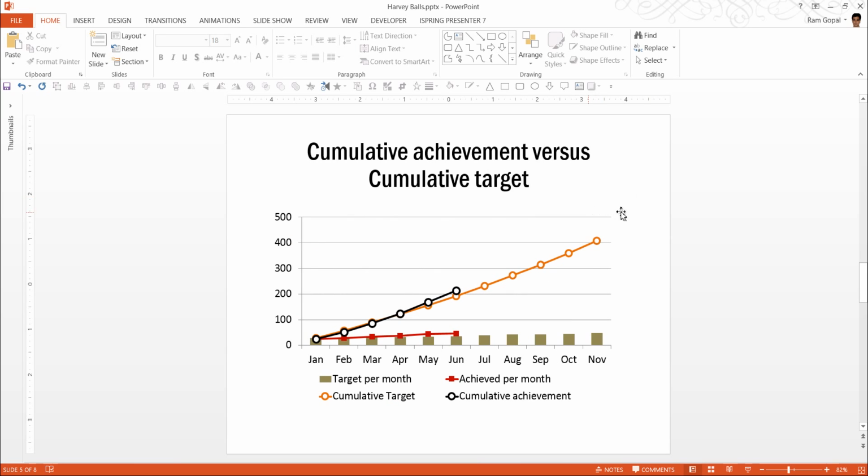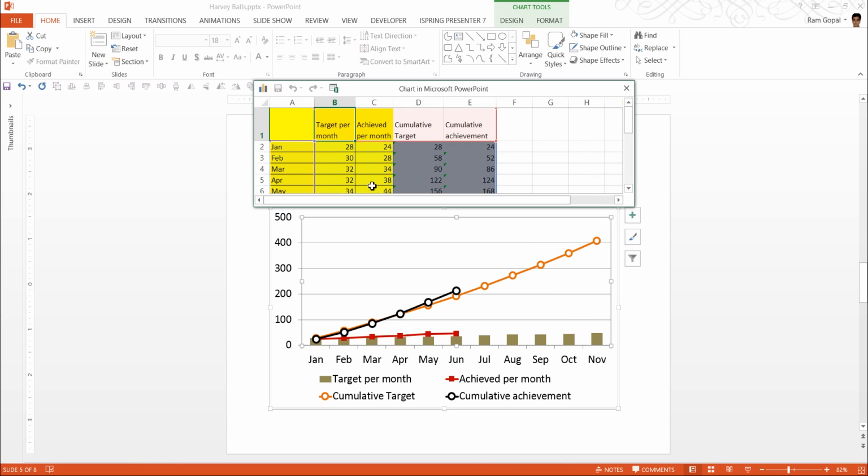Another example of a data-driven graph is this one, where you show this is the cumulative target rate, and this is the rate at which you are completing it, and you can see how your run rate compares with the target run rate. The same way, you have performance for each month and target. Everything is available in one graph. Once again, to edit this, you go to edit data and only change these numbers in the yellow column.